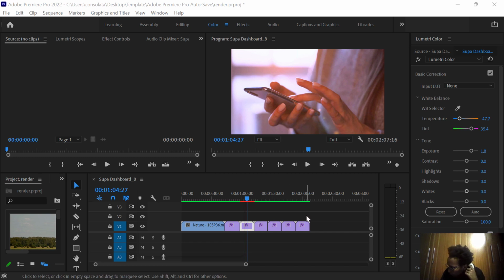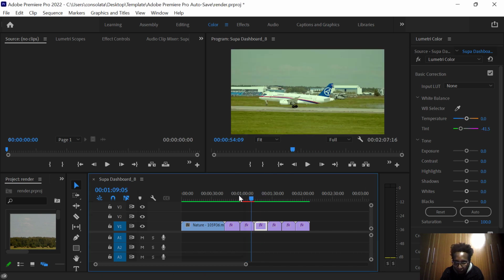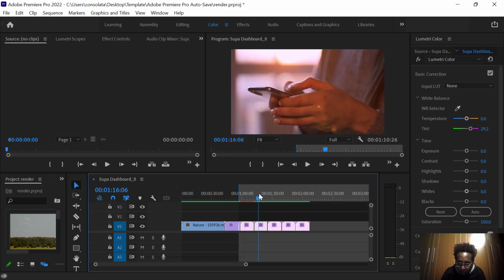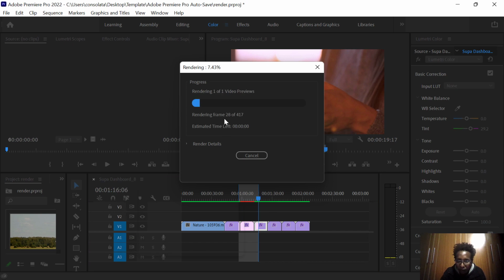So as you can see, let's say a client sends back the file and I change something, all I have to do is come again, in and out, select this part, then render. Then once it finishes, all will be green. Now I just have to export.